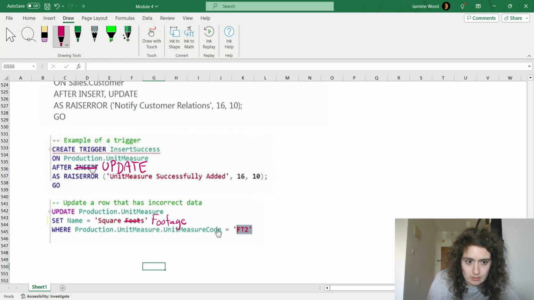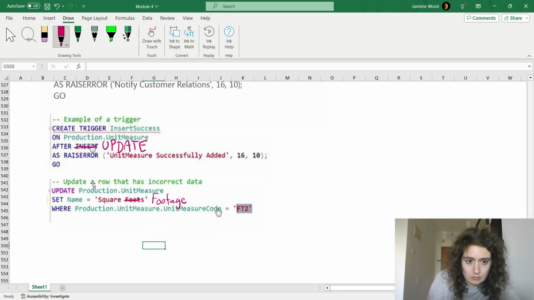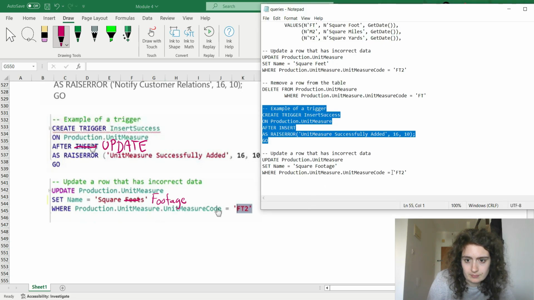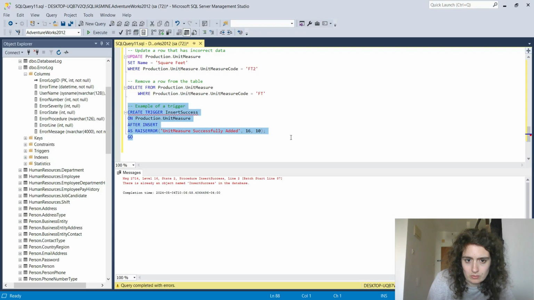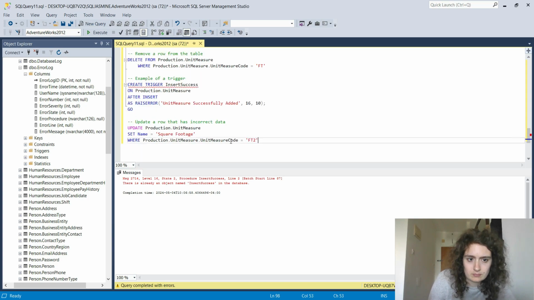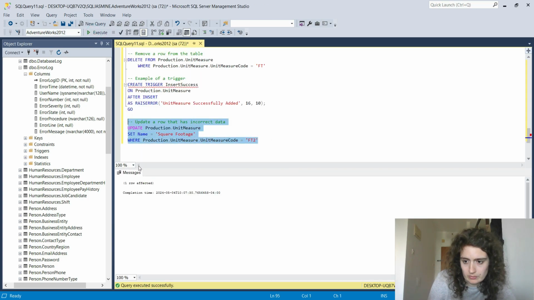And then the next one is we're actually going to provide the updated row using the update statement for this trigger. So instead of square foot or feet, it would be displayed as square footage. So we'll include that below here. Highlight and execute, and one row is affected.